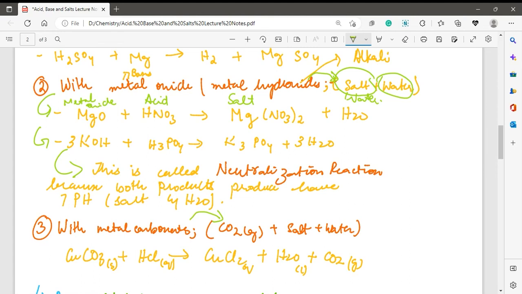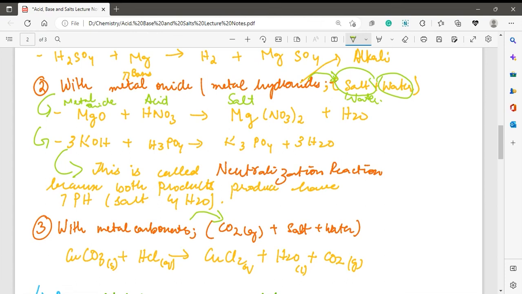So these three chemical reactions are also the identification reactions for an acid. For example, you have an unknown species X and you react it with a metal, a gas will be released, and that gas produces a pop sound. So you can conclude the reagent which we have, X or Y, is an acid because it produces hydrogen gas by reacting with a metal, sodium or any other kind of metal.